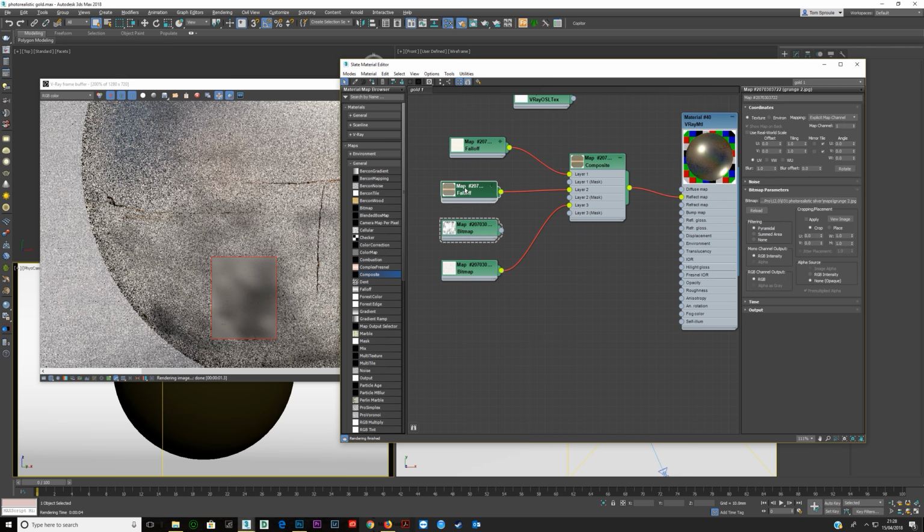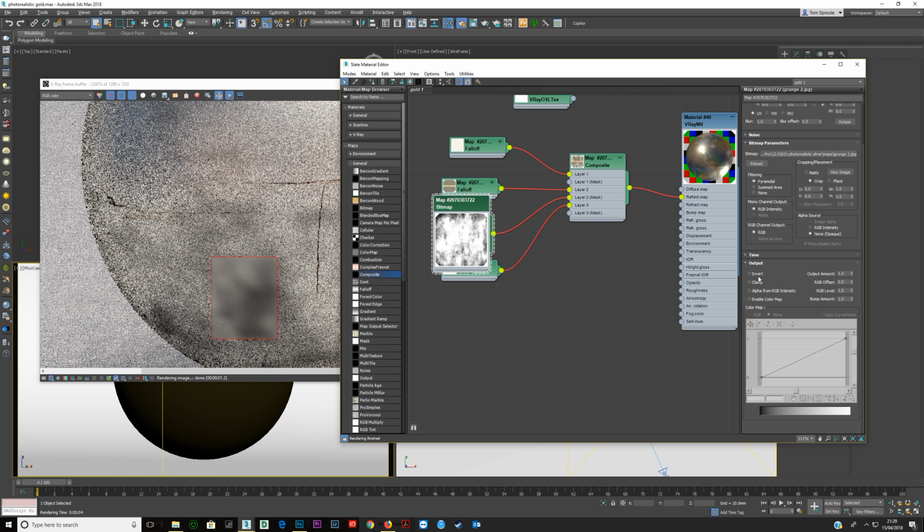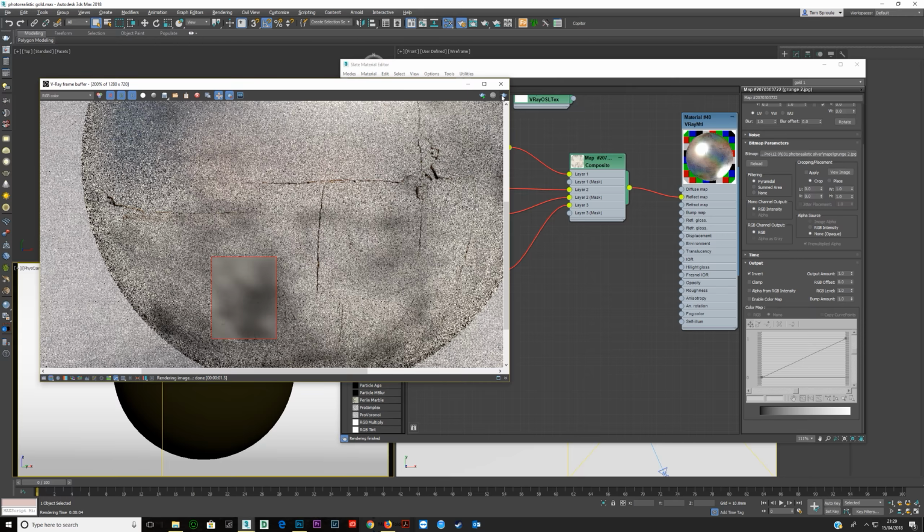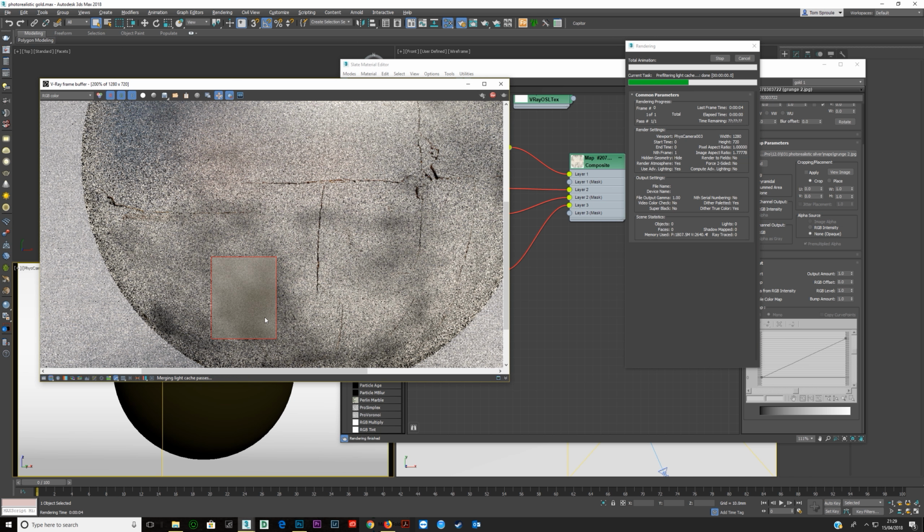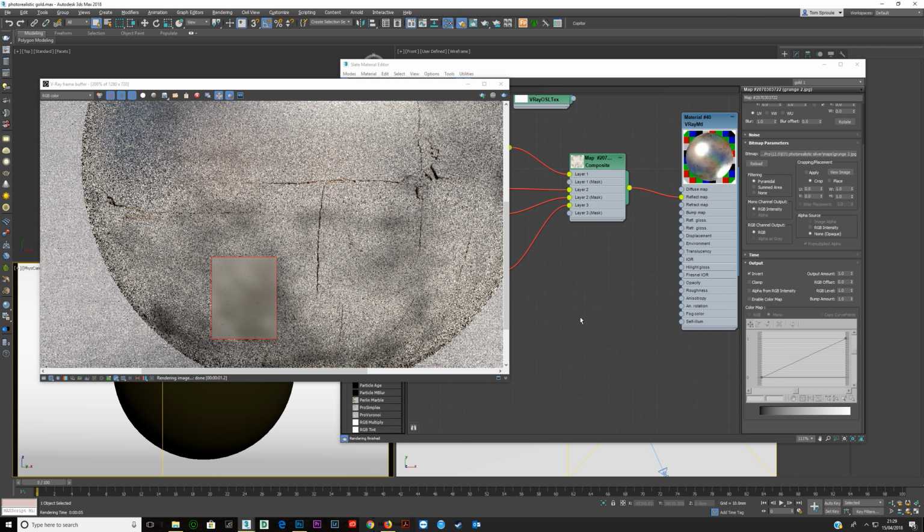And then what we'll do is we'll use this map to mask this out. Put it here as a layer mask, but we want to invert it. Right now it's saying, okay, this doesn't appear where the blacks are, but I want it to appear there and not where the whites are. So we're just going to go here into output and invert here. So that's inverted it. Now if I render this same little section, you'll see that's now brown. So that now matches the photo.